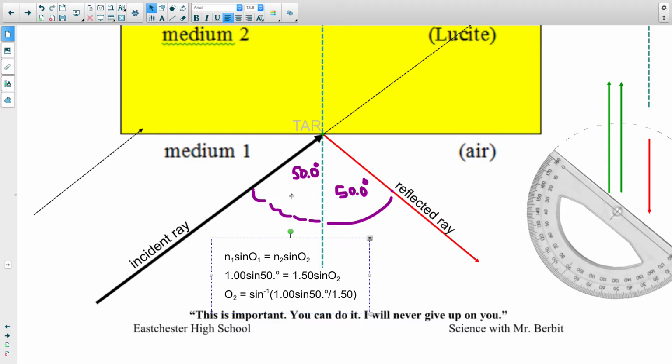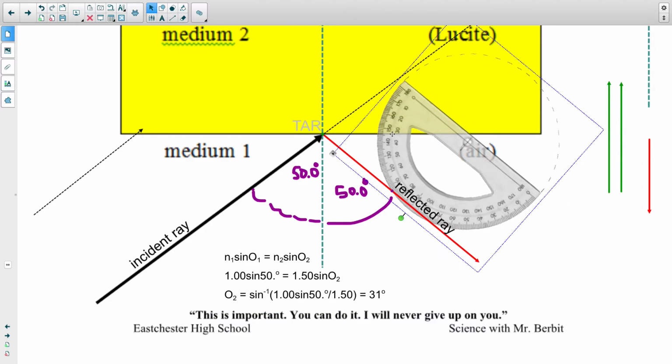If you do this, let's run this real quick. You can do this in your calculator on your phone. Make sure you put in the degrees first. You put in the 50, then you hit sine, then you hit divide 1.50. Make sure you're in degrees, by the way. Then you hit that second function sine, and you end up with about 31 degrees. Got about 30.7. Let's keep it simple. I'm not measuring that more carefully right now anyway. Comes out about 31 degrees. So boom, we're ready to go.